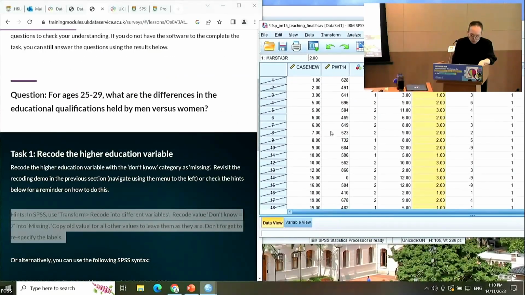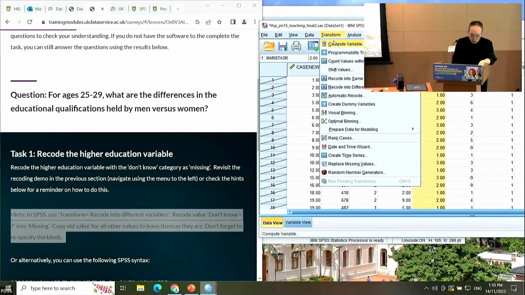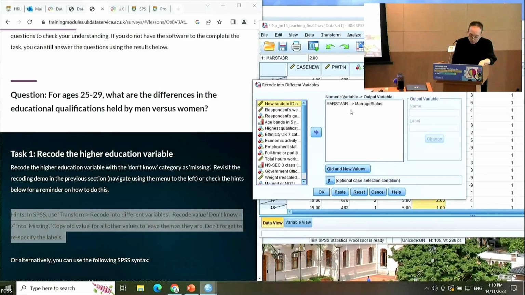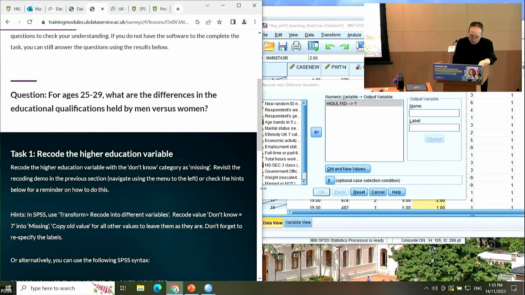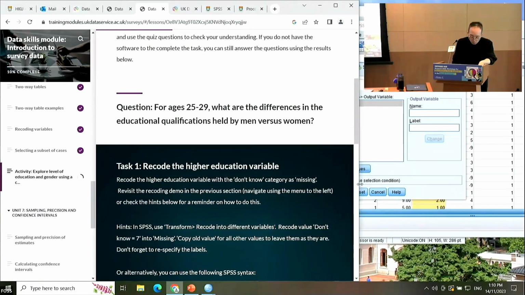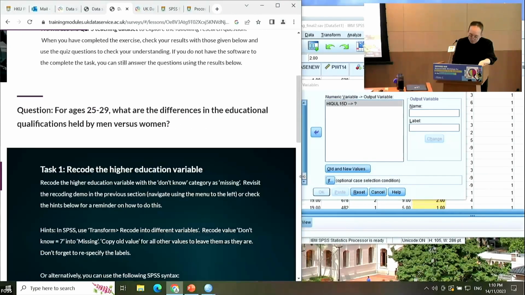So going over to transform, going over to recode into different variables. We're gonna move this back because we're not gonna do that anymore. We're gonna recode, let's say, higher education qualification. Okay, we're gonna recode the value do not know equals 7 into missing.